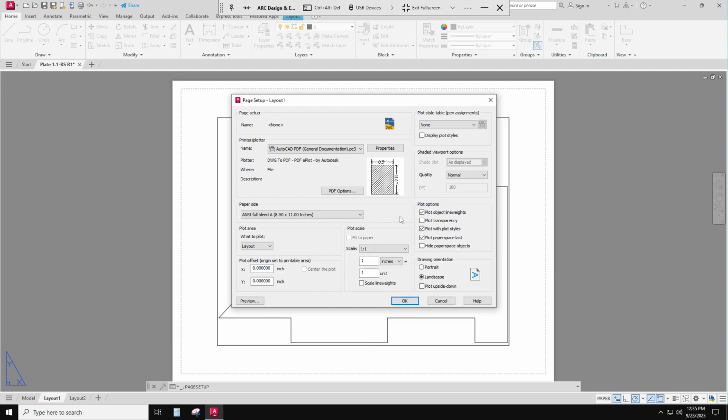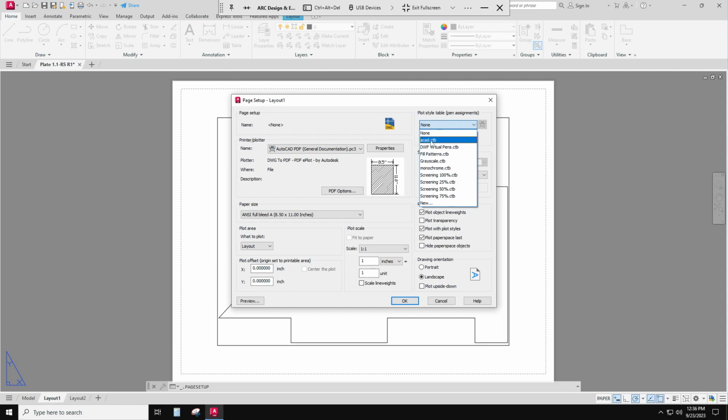Okay? And then now I need to do a pen style, plot style. Plot styles help AutoCAD understand when you plot how colors should look, line weight should look, line type should look. So we want to use a standard one called ACAD, AutoCAD, CTB.